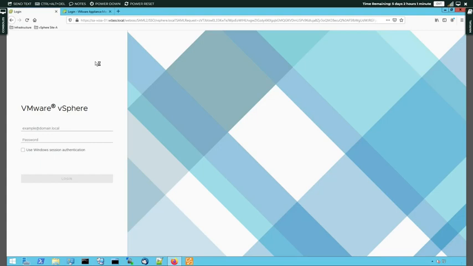Finally, my refresh brought us back to a login screen. Depending on how often you try to refresh, you may see intermediate states where you get some error messages. This simply indicates that the server itself is up, but the web interface might not yet be fully ready or fully loaded. You may get 404 error messages or something similar. Just ignore all of those. The idea is that we wait until the vCenter server is fully back up and the user interface is ready to log in, which we see now. We are back at the login screen.